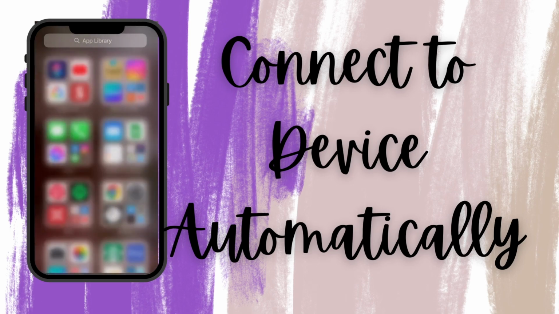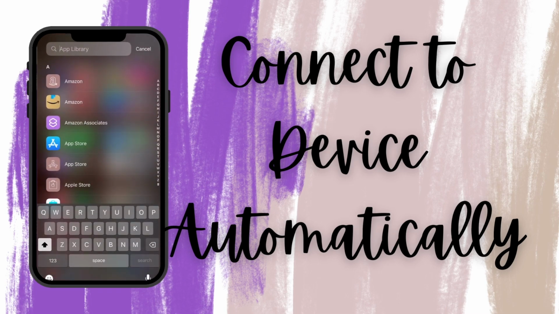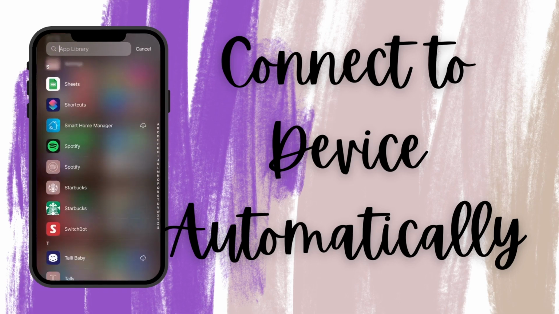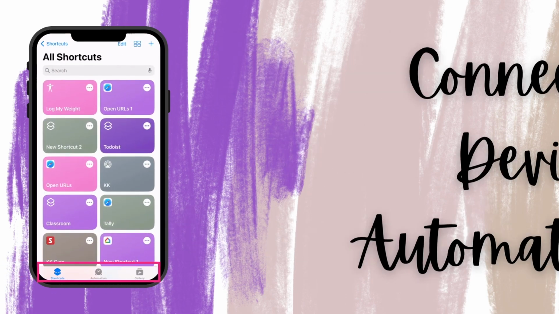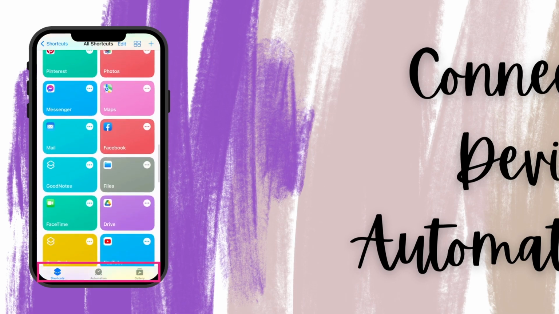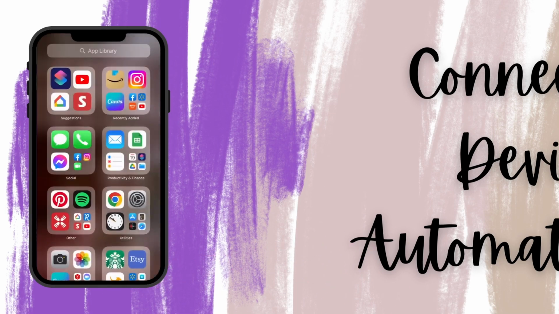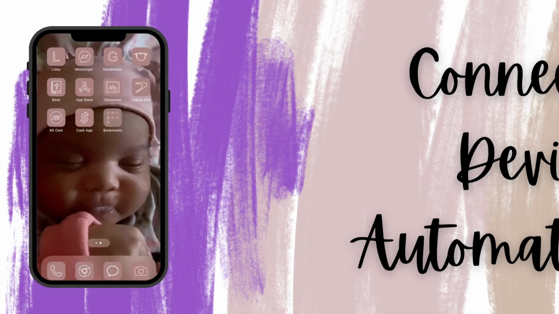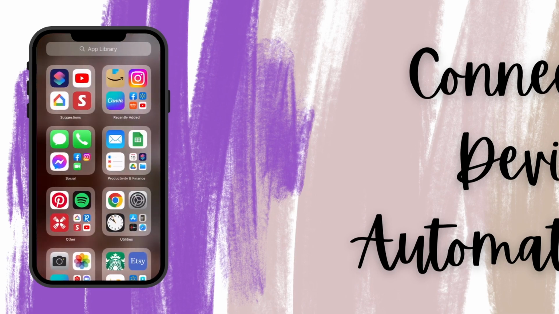So you're going to start here in the shortcuts app, which is that top left app, or you can swipe down and click the S, and then there are shortcuts there. So you see at the bottom you have shortcuts, automation, gallery. So shortcuts are all the different shortcuts I have. These shortcuts are not actually shortcuts, but really these different icons, which I'll show you how to create later.